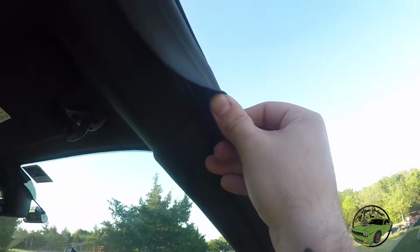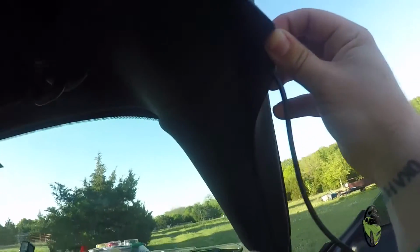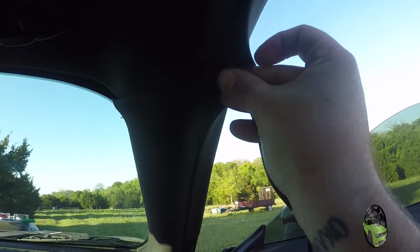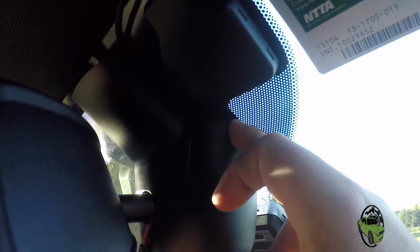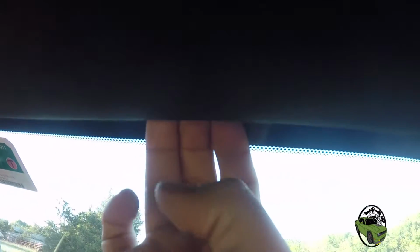Now we just pull this back. See, here it clicked down in there. Now, you wanna pull this piece back and start shoving it up inside there. We started here, we went right into here, and it just slides right into that housing. You follow the housing around to the top. You can see where the wire comes out there. Goes straight into the headliner, all the way back.